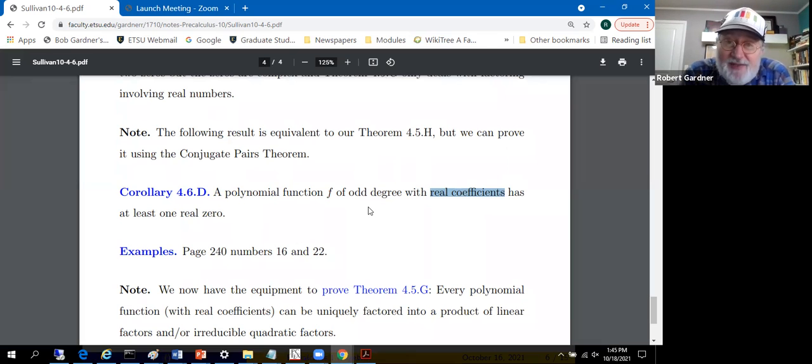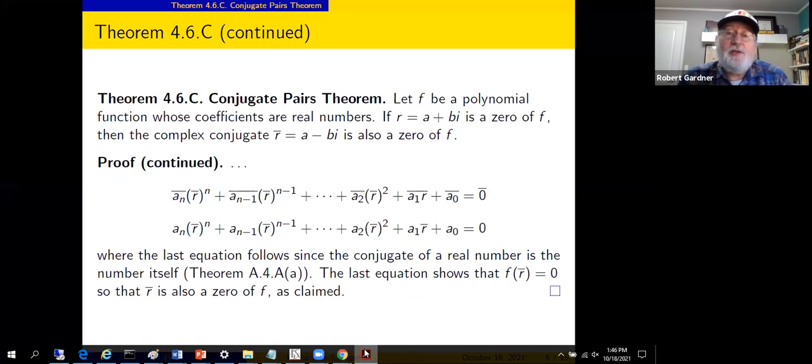You plug in big positive numbers and you plug in big negative numbers, you'll get out either big positive numbers or big negative numbers, maybe not respectively. But far to the right and far to the left, you got opposite signs of output of the function. Polynomial functions are continuous, an analytic concept. Well, if they're continuous and positive in one place and negative in another, they had to be zero somewhere in between. This was our argument for this before. Now we can establish this using the conjugate pairs theorem.